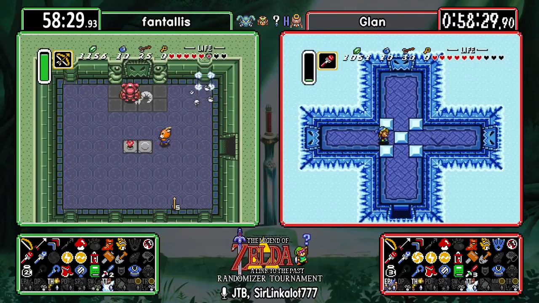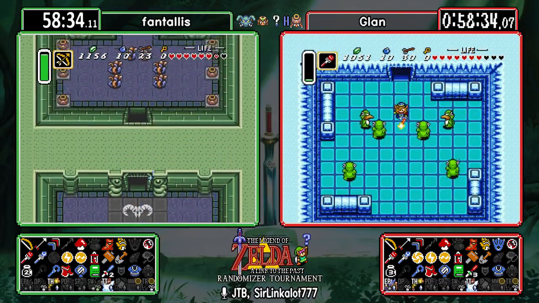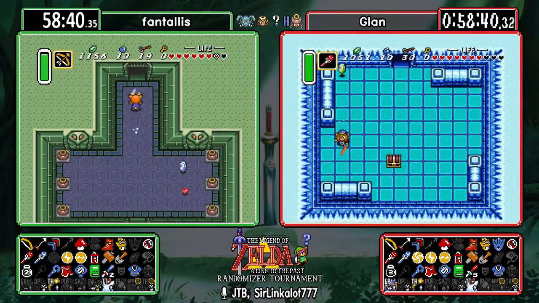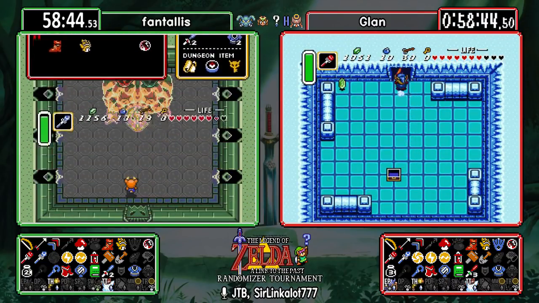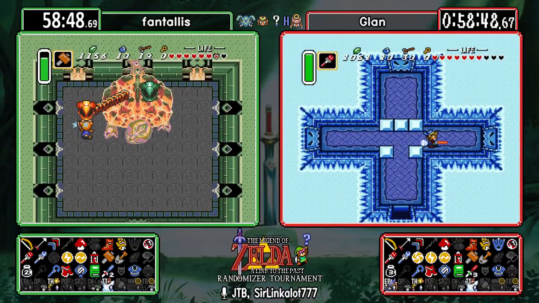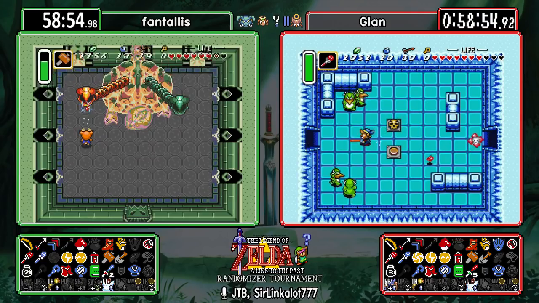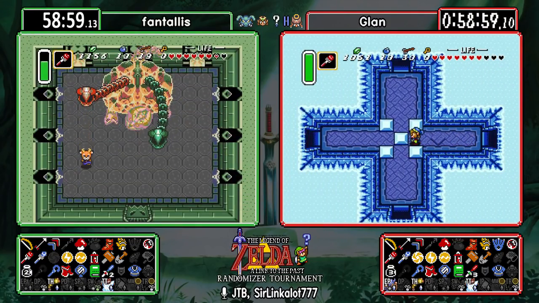And once Fantallis clears Eastern Palace, I believe we'll be pretty close to one another. If Fantallis decides to maybe just go straight into Ice Palace as opposed to checking out the rest of Death Mountain. Yeah, if he would make that decision, or we haven't had a check on the shovel yet. We could have a check on the shovel. Neither runner's done that. That would kind of be the big one that neither runner has done.